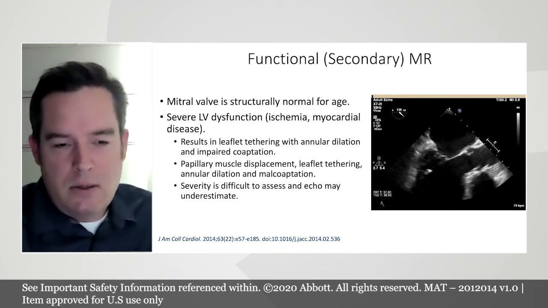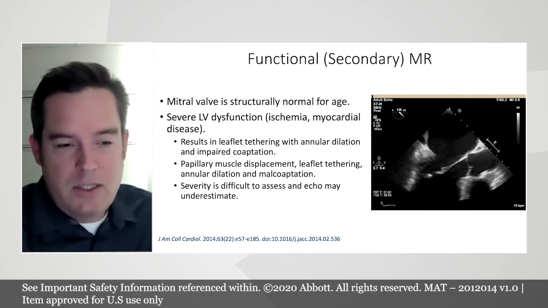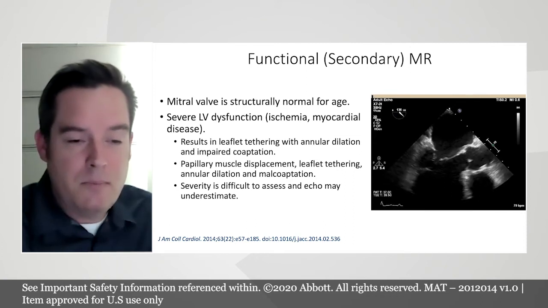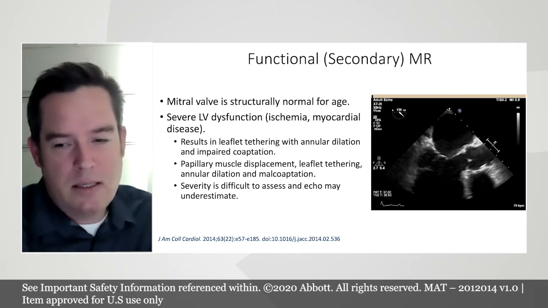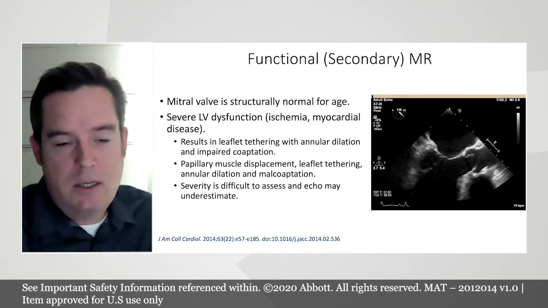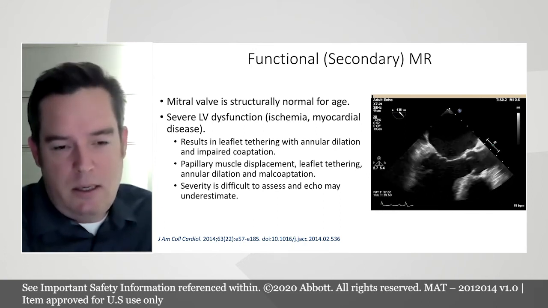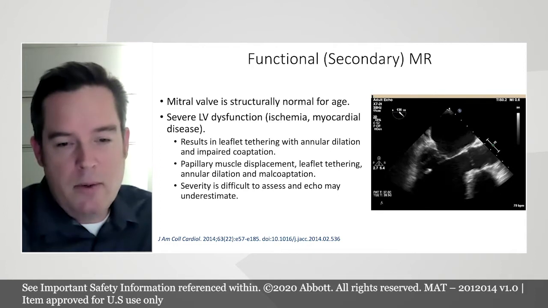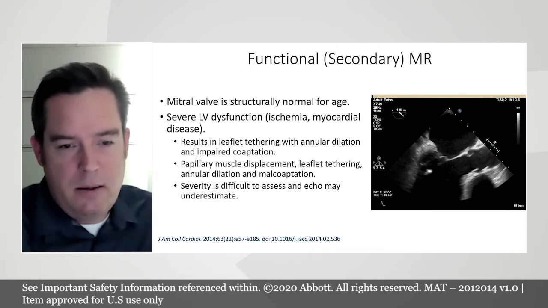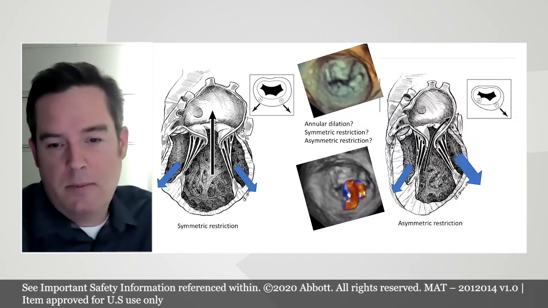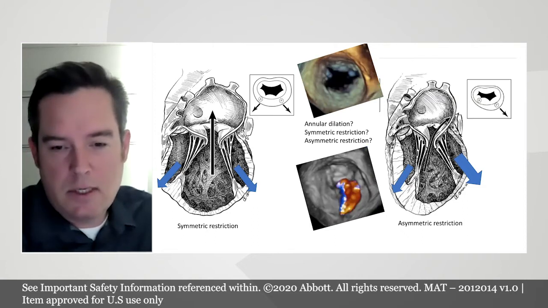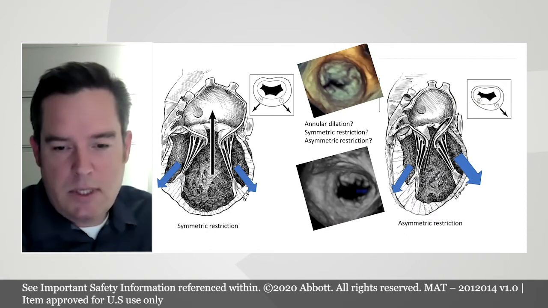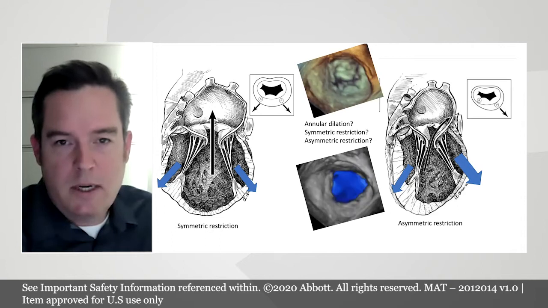Also, another nuance is the severity of mitral regurgitation can be more difficult to adequately assess in patients with functional mitral regurgitation. With lower blood pressure, the orifice may be more elliptical as opposed to more round, and we'll get into that a bit later during this discussion, and some of my colleagues will discuss some of the different tools to assess regurgitant orifice area.